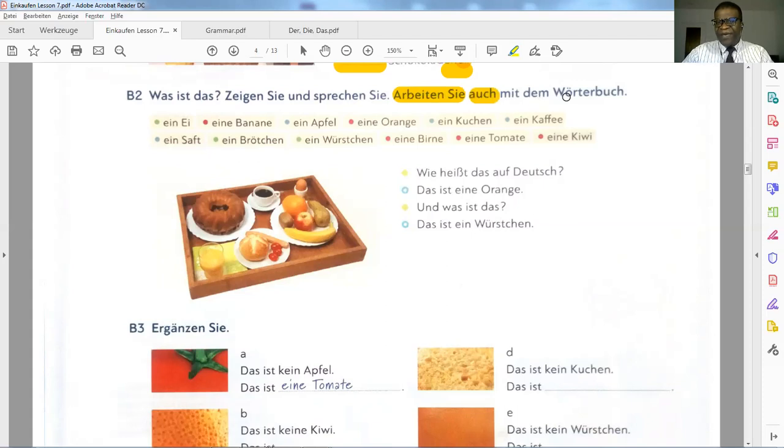with the dictionary. Write down this. I think you're meeting this for the first time. Wörterbuch is dictionary. If you split here, Wörterbuch, book. So a book of words, in this case, which is Wörterbuch, which is dictionary. Okay? The dictionary. So now you can check what's the article for dictionary. Let's go. This is how we check.